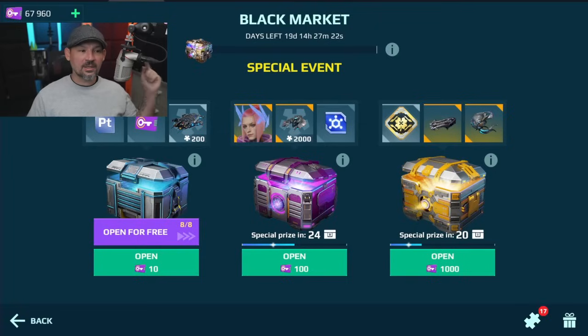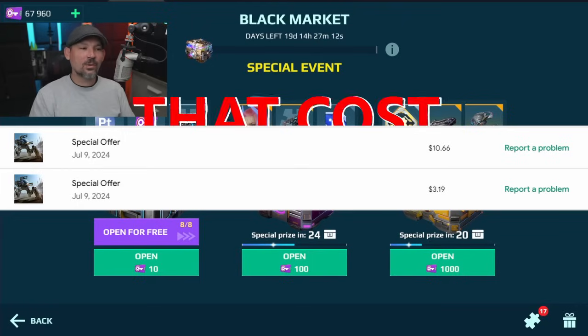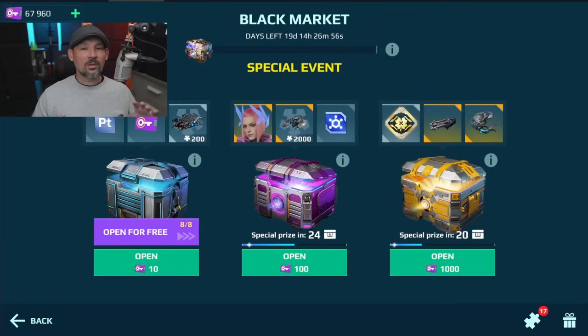I just purchased 67,000 black market keys and Pixonic just added a bunch of really nice Titan pilots, Titan modules, repair amplifiers, all kinds of good stuff into these crates. We're going to open these up and see if the drop rates are good, so that way you know if it's going to be worth your time to get any of these keys. So the question is, how often do the good items come out of the crates?